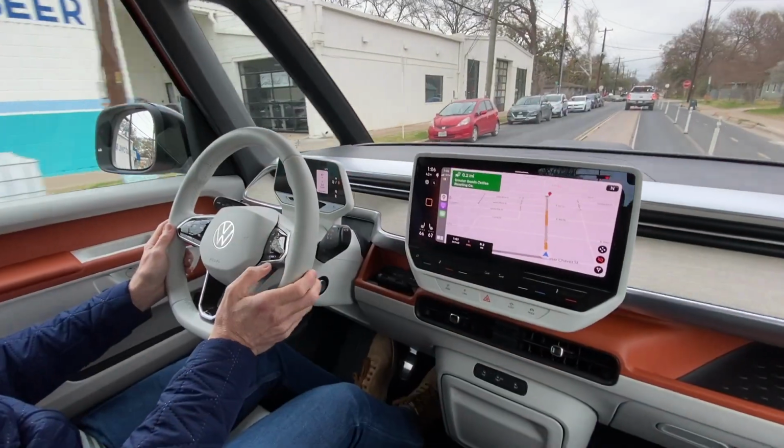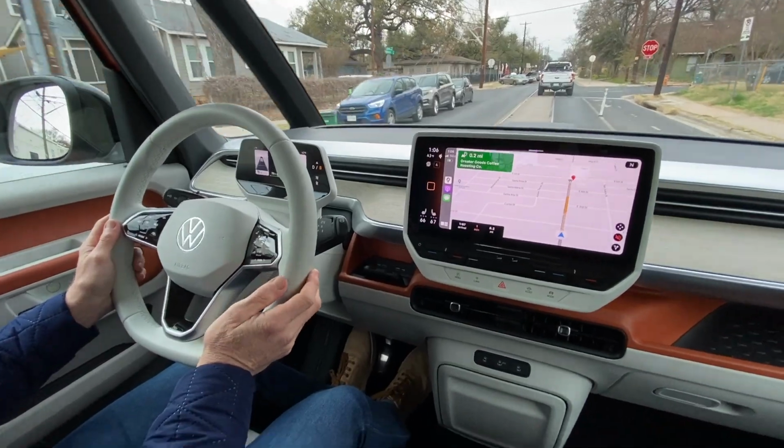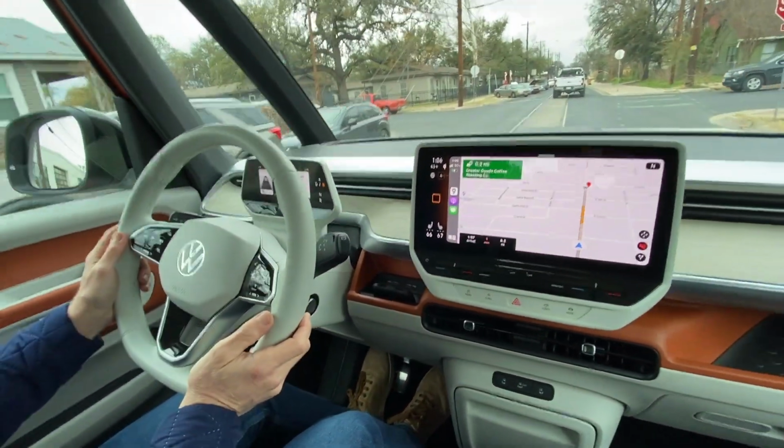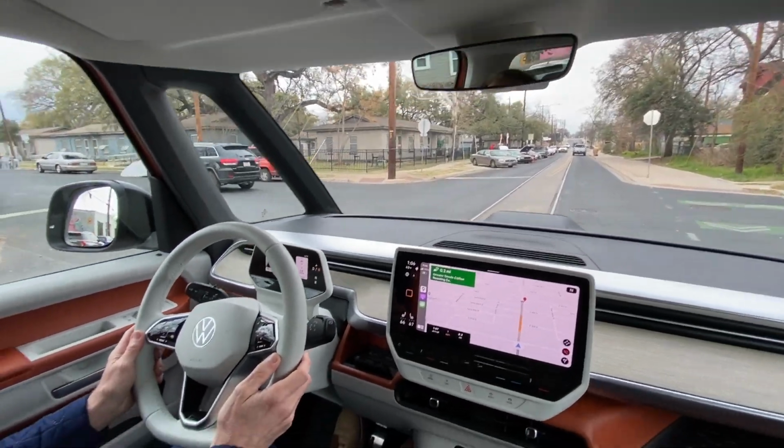There's a camera system here at the bottom of the windshield. There's cameras on the mirrors. There's cameras in the back. There's ultrasonic sensors, a radar sensor. It's got all the tech, right? You can see this from the big display here. It's got Android Auto and Apple CarPlay.